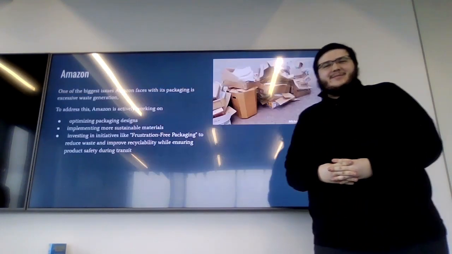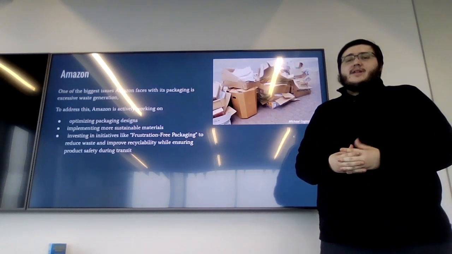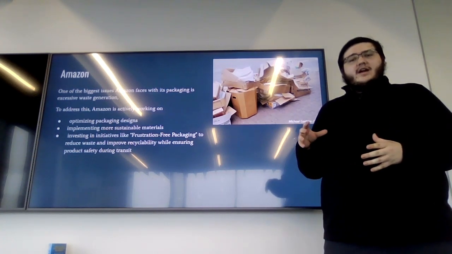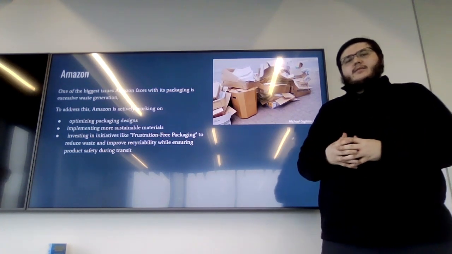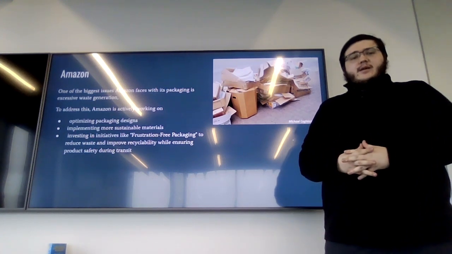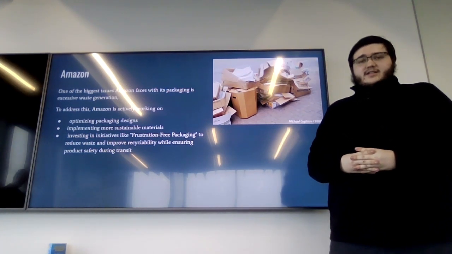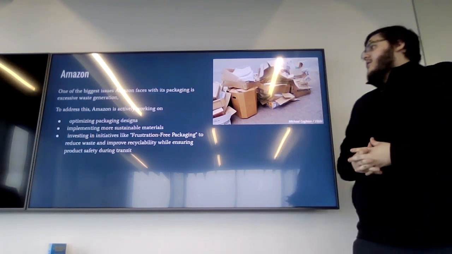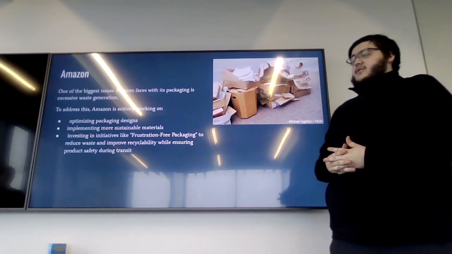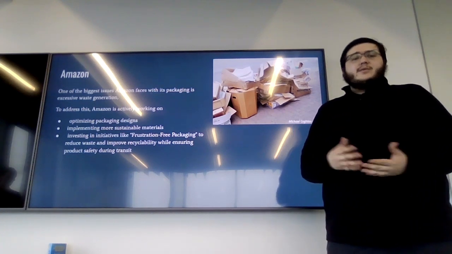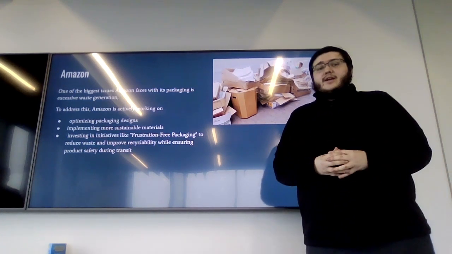Wasn't that fascinating? And as discussed in the video, lightweighting is a part of reducing all that air and making sure you're only having product in there. So one of the biggest challenges that Amazon faces is sustainability and the excessive waste of packaging once you're done with it. So a part of the way to address this, Amazon is working on optimizing their packaging designs with techniques to be discussed, such as lightweighting.